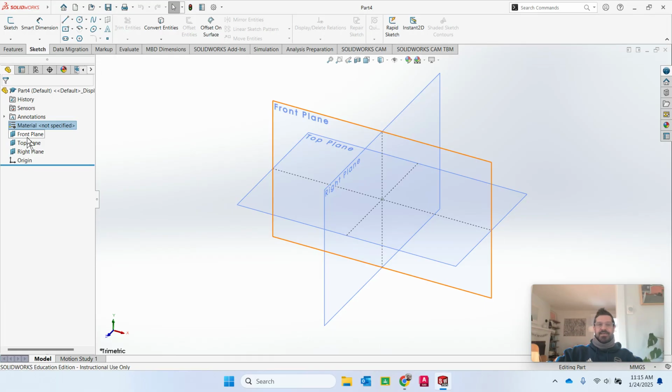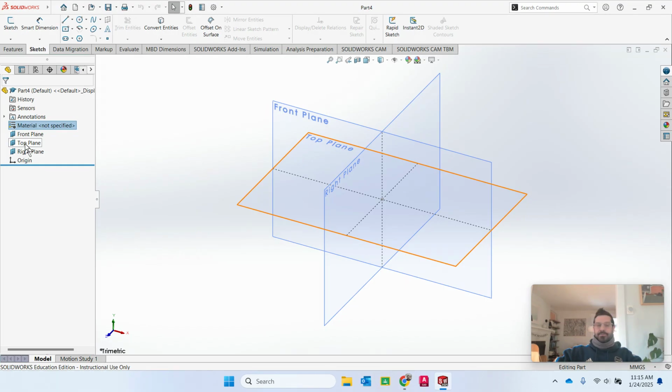So this is basically asking us, if the front plane, do you want to draw on the wall, right? So if you want to draw on something that's upright like this. If you want to draw on the right plane, it's like drawing on the side of the wall, right? And if you want to draw on the top plane, it's like, do you want to put a piece of paper down and draw on it? So when I think about making a simple house, I'm going to want to draw on a piece of paper. I'm thinking about putting the foundation on the ground.